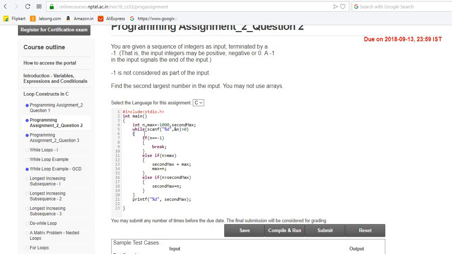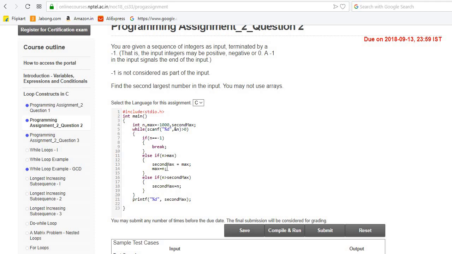So if n equal to -1, break, else if n is greater than max, and I have set max equal to -1000. Usually you would set max equal to 0, but as there might be negative integers, I have set -1000. If n is greater than max, then second max equal to max and max equal to n.